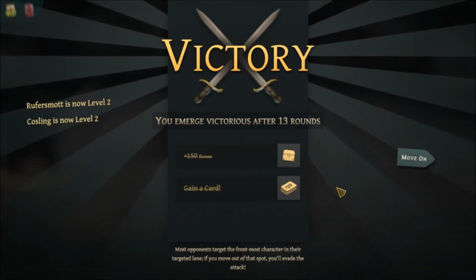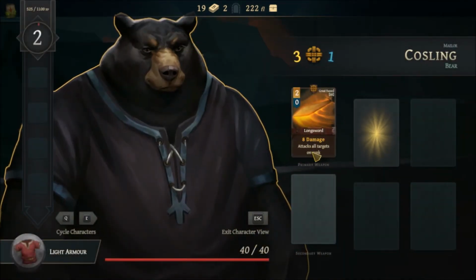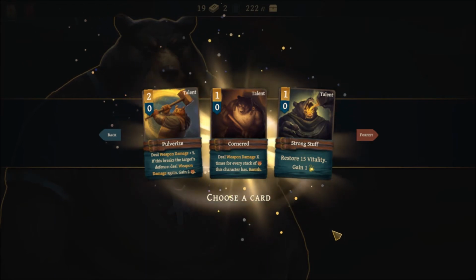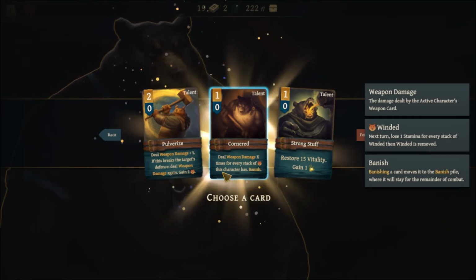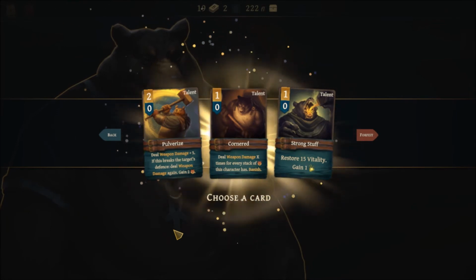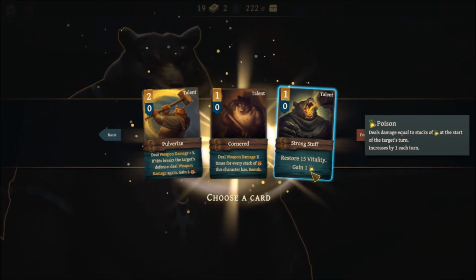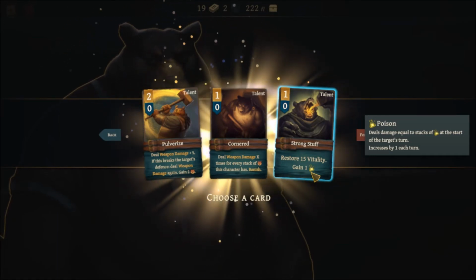Yeah, I'm going to take the sharpened steel. Alright. Mr. Bear, you're going to get another stamina. Pulverize. Deal weapon damage +5. If this breaks the target's defense, deal weapon damage again. But I gain winded. Deal weapon damage X times for every stack of winded this character... Oh, these would work so well together. Restore 15 vitality, gain a poison. Well... I mean, it's only one poison. Increases by 1 each turn. That is a problem.